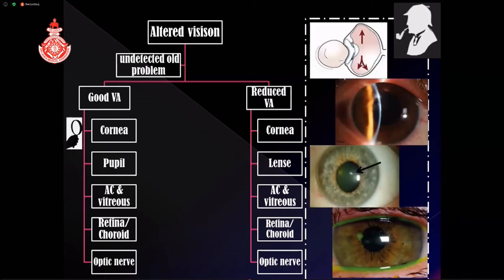Coming to the cornea, blunt injuries can slightly change the corneal shape and induce an astigmatism, causing the patient to complain of poor vision, which can be detected with refraction, auto-refraction, or corneal topography. Tiny corneal full-thickness lacerations away from the visual axis can easily be missed unless you perform slit lamp examination with a parallel beam to get an optical cross-section of the cornea. Tiny foreign bodies close to the visual axis may not be detected without high magnification, and small corneal epithelial defects will be overlooked unless you stain with fluorescein.